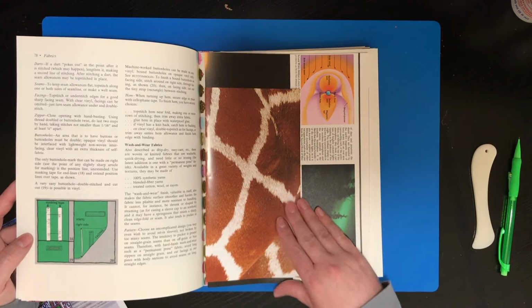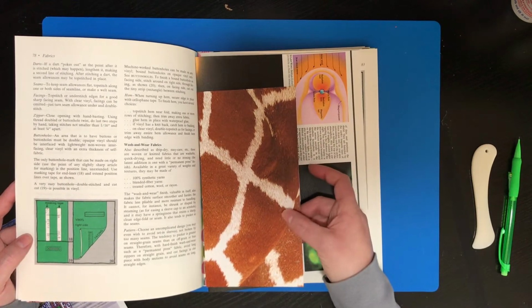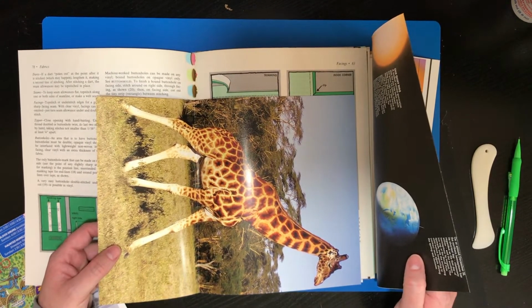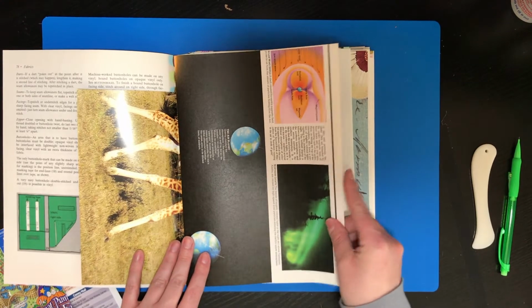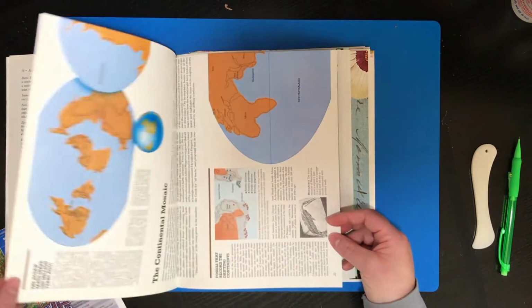But I had these really nice pages of animal prints, like a close-up of them, and then on the back side, or the front side, whichever way you want to look at it, is the actual animal. So I have those in every signature. And then this was out of a very large atlas that, again, I got from my grandparents.